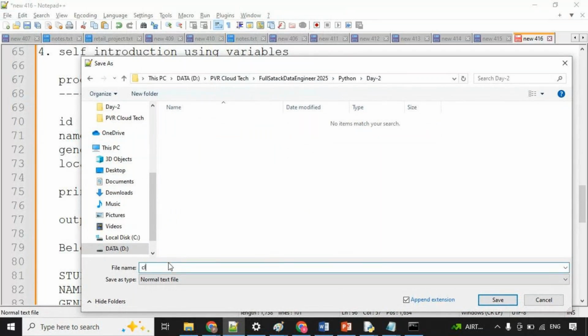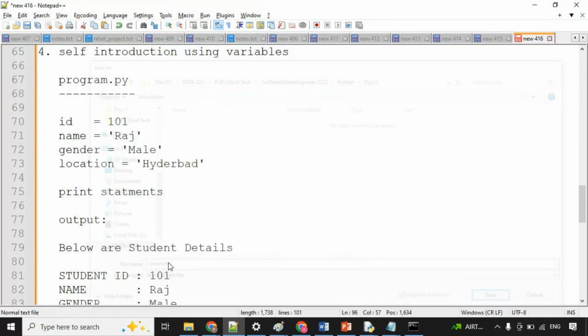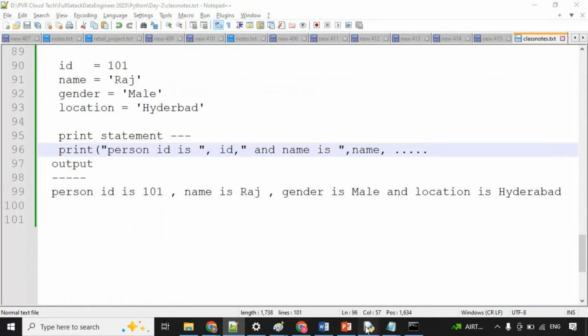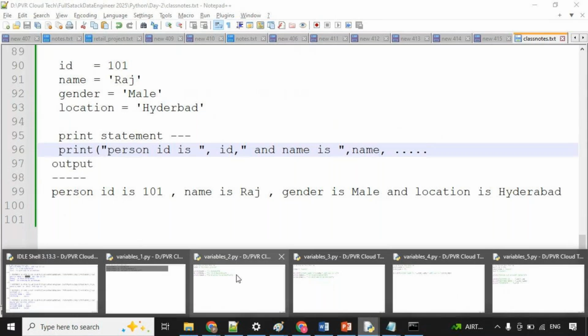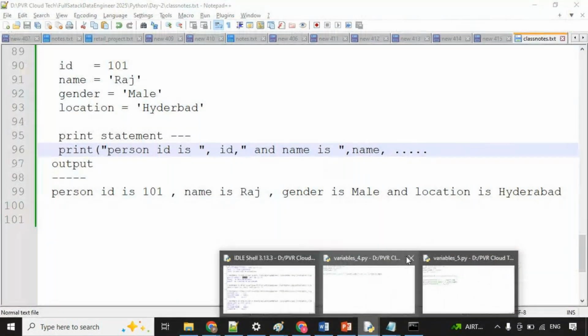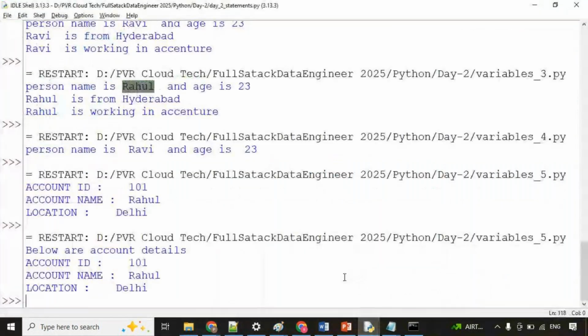Now, next one what you have to understand is, these are the programs I have created. Let it be. Guys, even this one I'm going to share with you. Now, just now I told you we can assign a value to a variable.